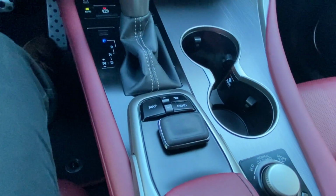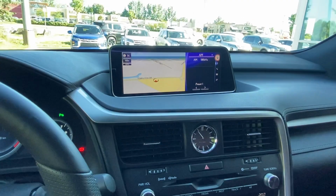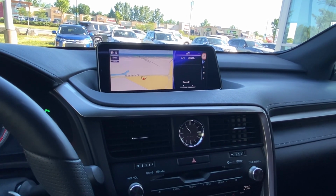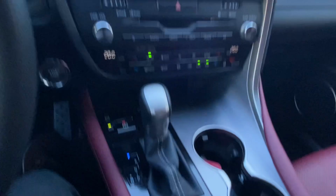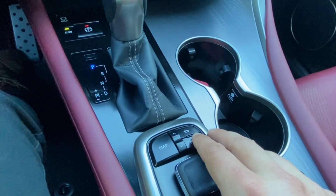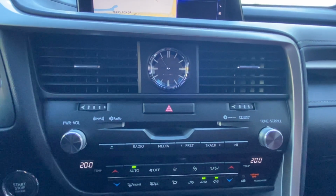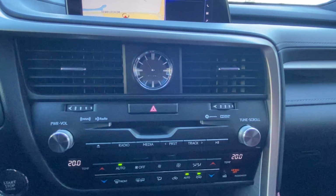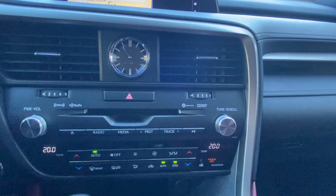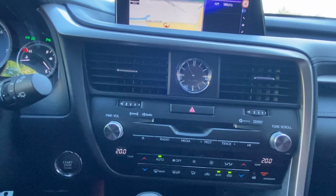And in all reality, it's not the biggest problem, but when you're driving, I could see it being kind of a nuisance. So basically, you just kind of scroll it around and click it to push in, but you do have a few different quick access buttons here for your map, back, menu button, which is always nice. We have AM, FM, XM radio, obviously, Bluetooth connectivity. This has HD radio, Dolby Digital surround sound. The sound quality in here is really awesome.